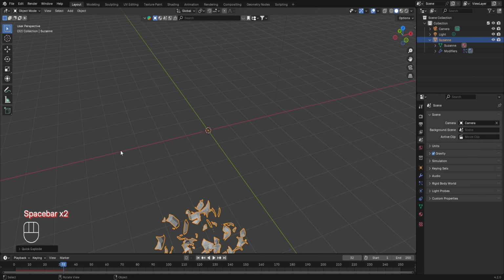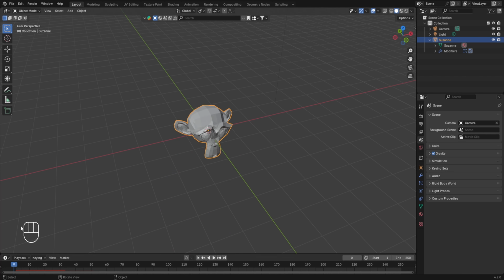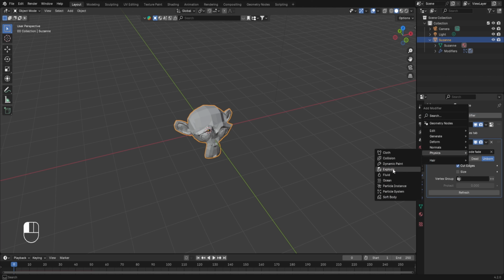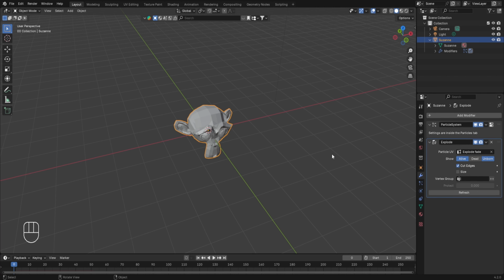So whenever you have to create a simple explosion effect for your object, you can simply use quick explode in the quick effects. Also, if I go to the modifier properties, then here you can see that because of adding quick explode, it has created a particle system which you can also see in the particle properties. And also, this explode modifier is added, due to which the explosion effect was being created. Also, if you want, you can apply this modifier directly in the modifier properties by clicking on add modifier, and in the physics, here you have the explode modifier, but with the help of quick effects, it will directly make the setup of the modifiers in your Blender file.